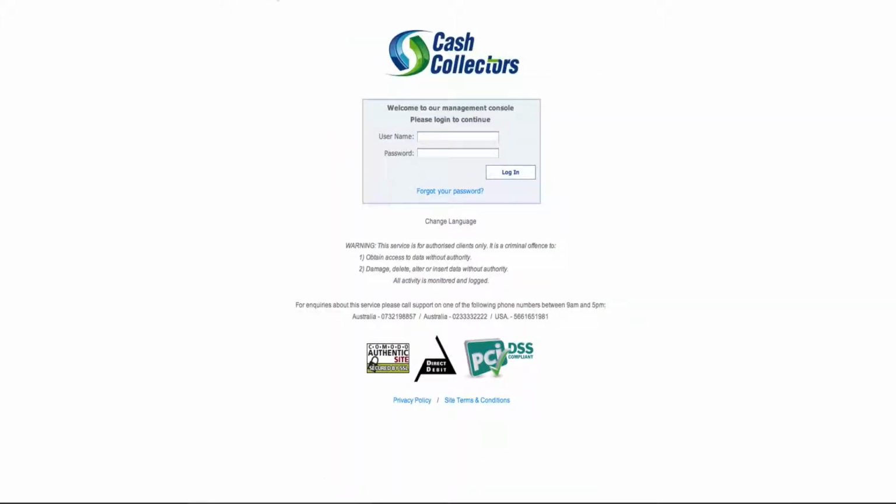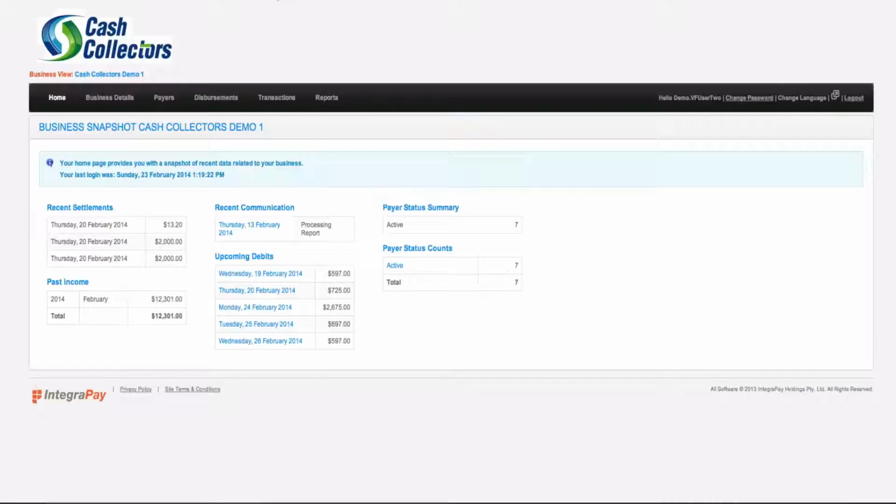I've logged in already to speed up that process, and once in, this is what you see. It is a demo page. It is a demo trust account on the live server, so it has all demo information for you, so you can actually see what happens and how to set up each one of these. Okay, so let's get started.